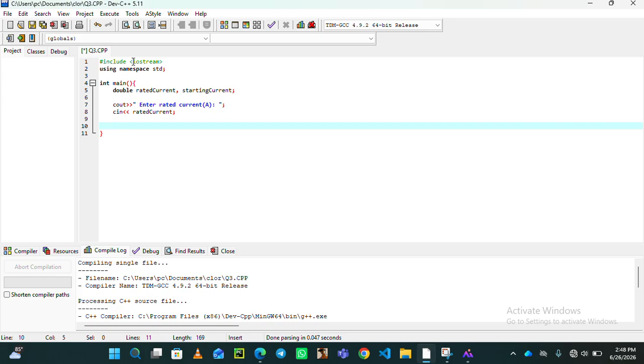Moving on to our next step, we start our if condition. Okay, we had 2 variables, so our input will be 2. So let's do the input for the other one. So cout, enter starting current. I almost forgot our enter starting current.